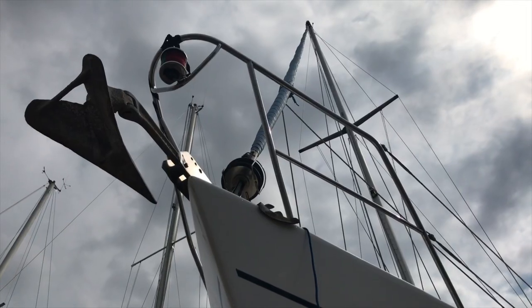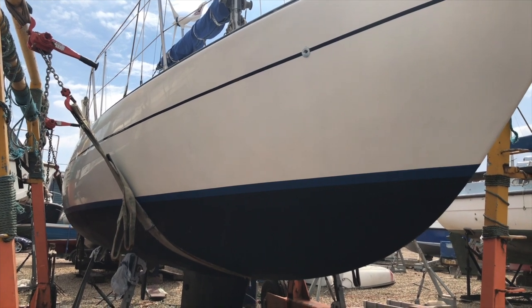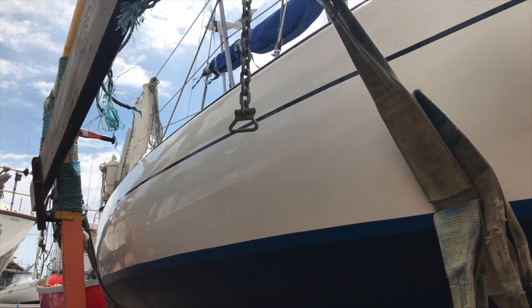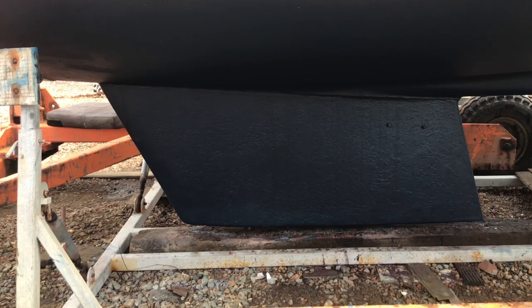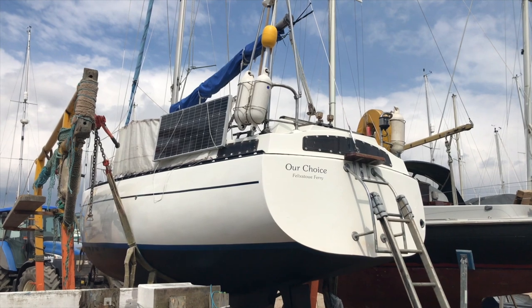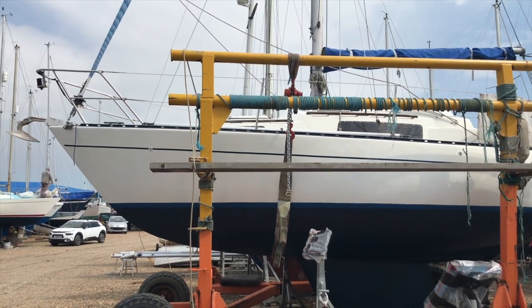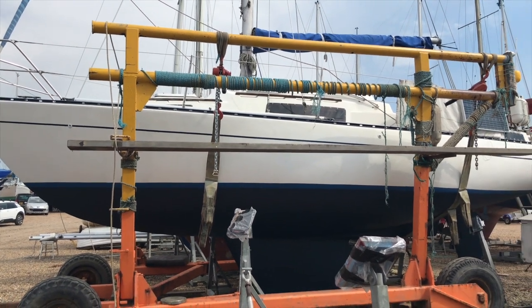Once everything was finished, it was amazing to see how much of a difference we had made. The boat looked so much newer. I think we were both quite surprised at how much of a difference the work we had done made. It was really rewarding to see that and think that after having spent so many weeks working on it. I feel like I learned a lot more about the boat during that time as well, and even just seeing it out of the water, I think I gained a lot more confidence in it too.